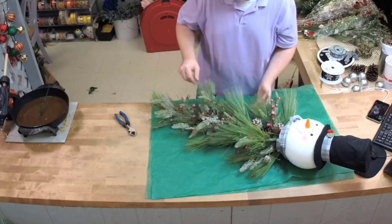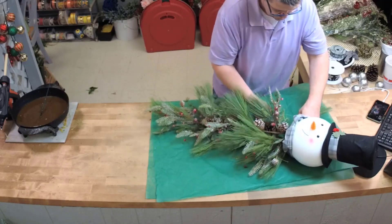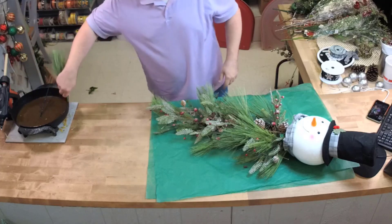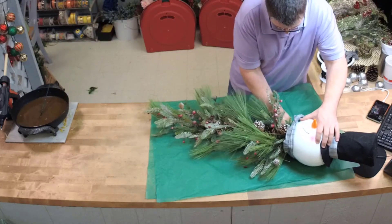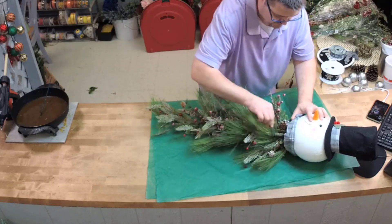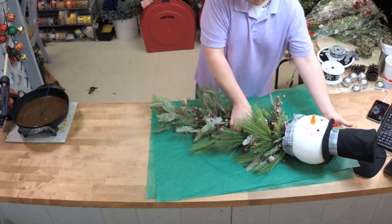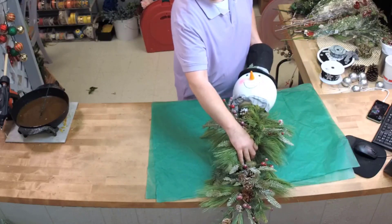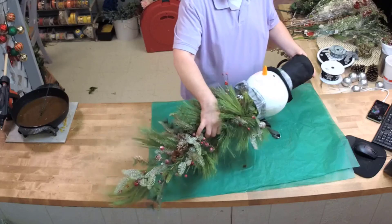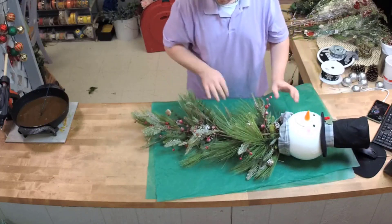I don't like this right here — it looks like Frosty's got wings and I don't like that. So I'm going to cut that and glue it right back in at the bottom, right underneath Frosty. We're not going to have it looking like he's got wings. Also, the reason I have styrofoam up in here is that I can actually put a hook up here now and hang Frosty on the door by the back of his hat — before I wouldn't have been able to do that.